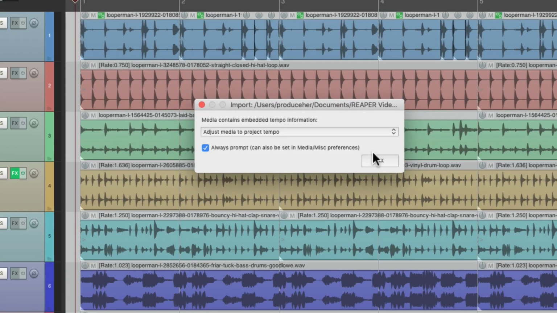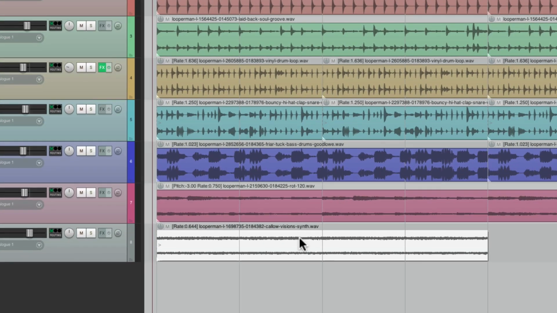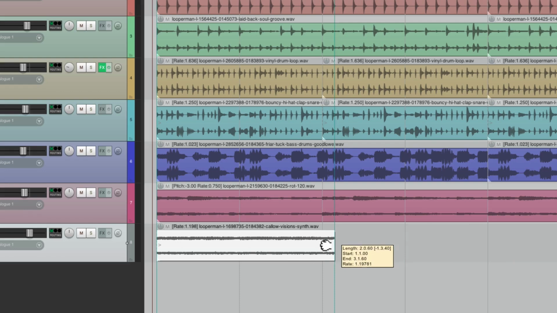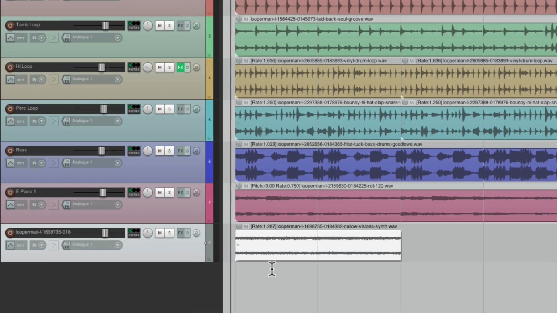And again, we can adjust this loop to the project tempo. Now right now, it's 4 bars, so it sounds like this. That's a bit too slow, so let's stretch it to cut it in half. Make it 2 bars, bring the volume down a bit.